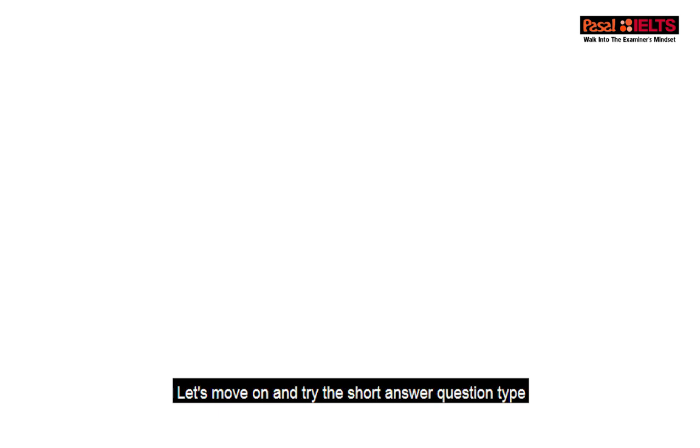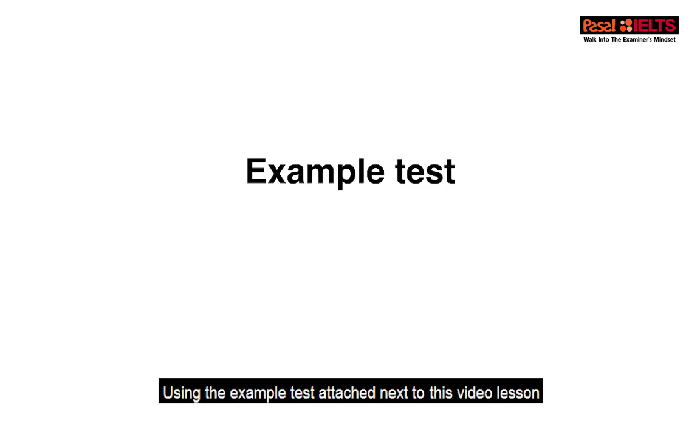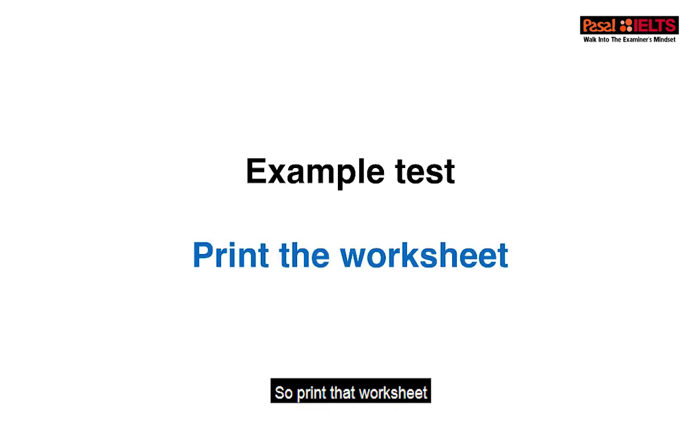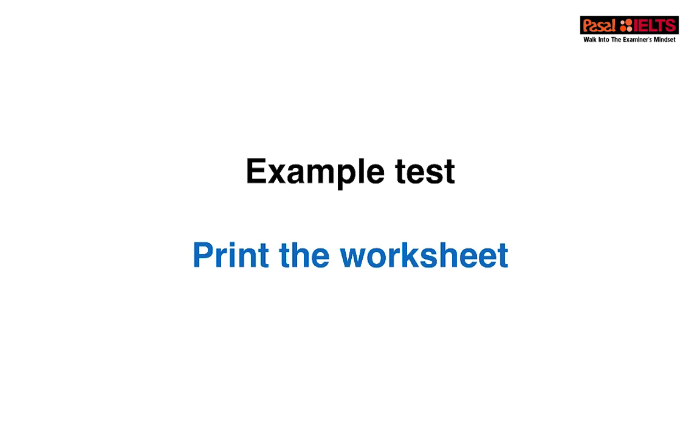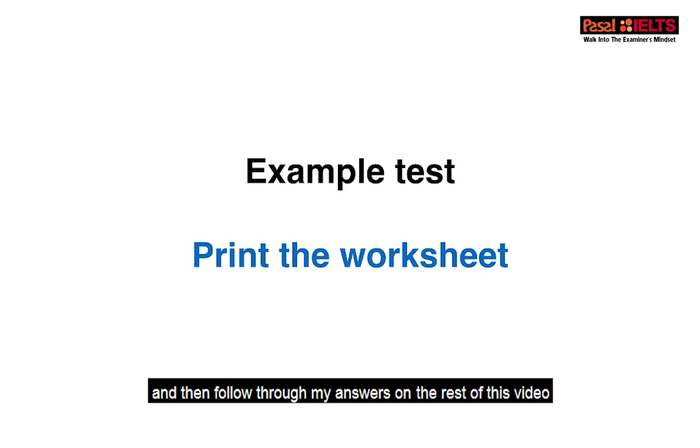Let's move on and try this short answer question type using the example test attached next to this video lesson. So print that worksheet and try the test. It's very quick, this one, because I don't think we need to do much work on this type of question. Print the worksheet, have a go at the test, and then follow through my answers on the rest of this video. So hopefully you've got the test next to you and you've tried it.